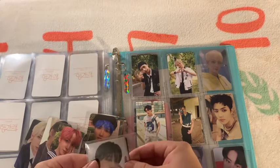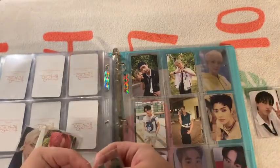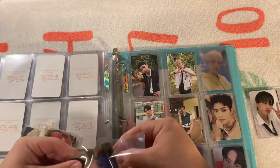Wait, actually, I'm gonna put everything butts on. That's a good point. Because it's gonna be for my friend.